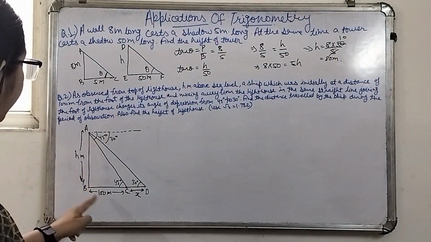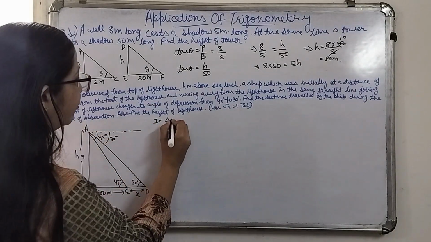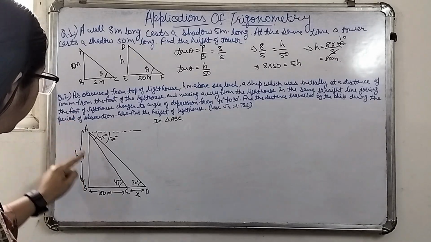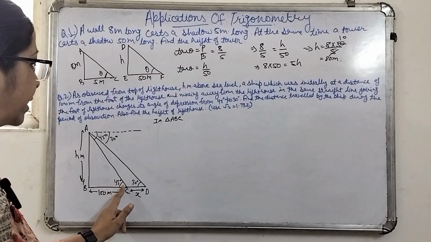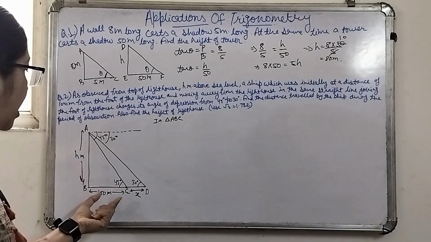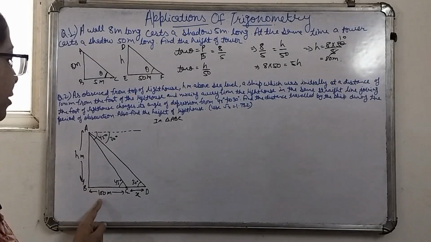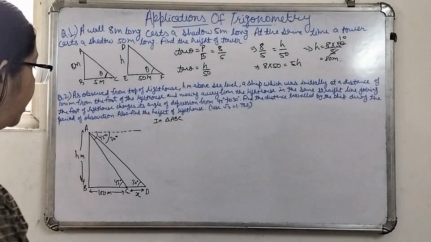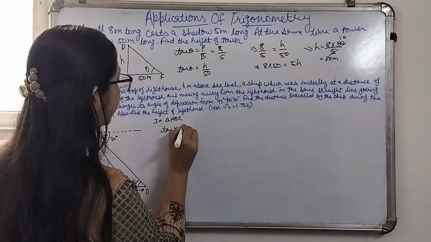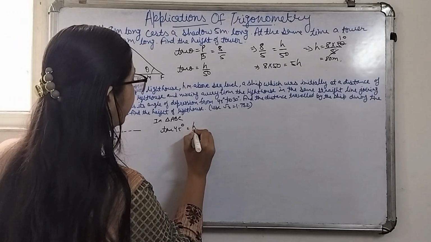Now see over here, we are going to take triangle ABC. Over here, what relations can we have? If we are considering this angle theta as 45 degree, then the side opposite to this is your perpendicular and this is your base. The trigonometric ratio in which perpendicular and base come is tan theta only. So over here theta is 45 degree. So we can say tan 45 degree will be perpendicular to base, that is h over 100.